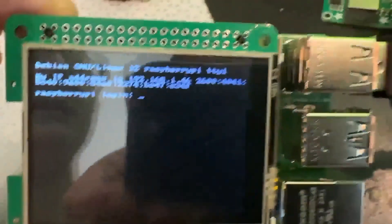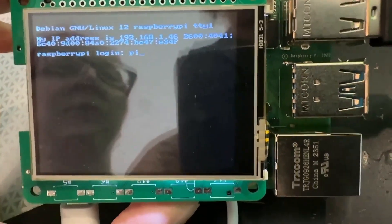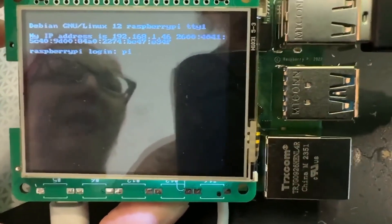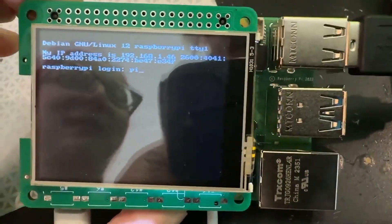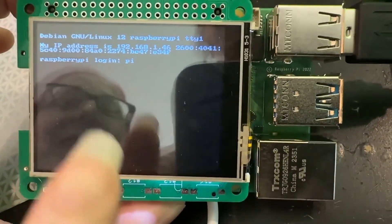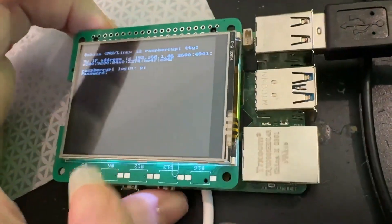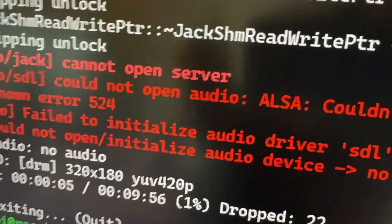What's cool is this is now running DRM — not DRM like digital rights management, but like Display Resource Manager or something. It's not fbtft anymore. Even so, the console works — you can log in on the console, the boot display shows up. There's a lot of stuff, but the old functionality is maintained.